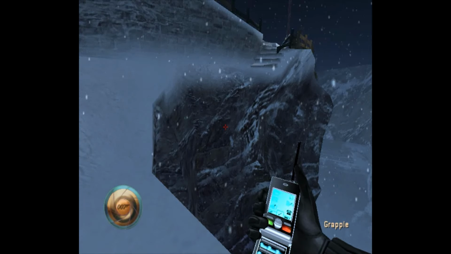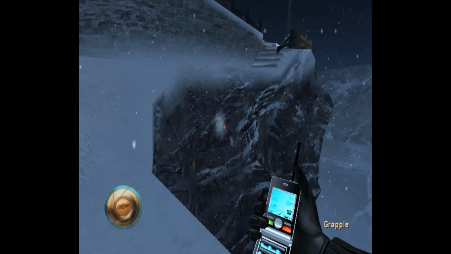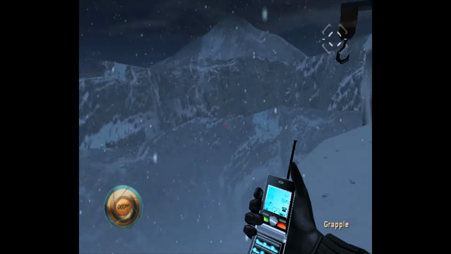Follow the mountain path down. Follow this path under a land bridge. Use your grapple to hook above you. Well, it won't let me do it.